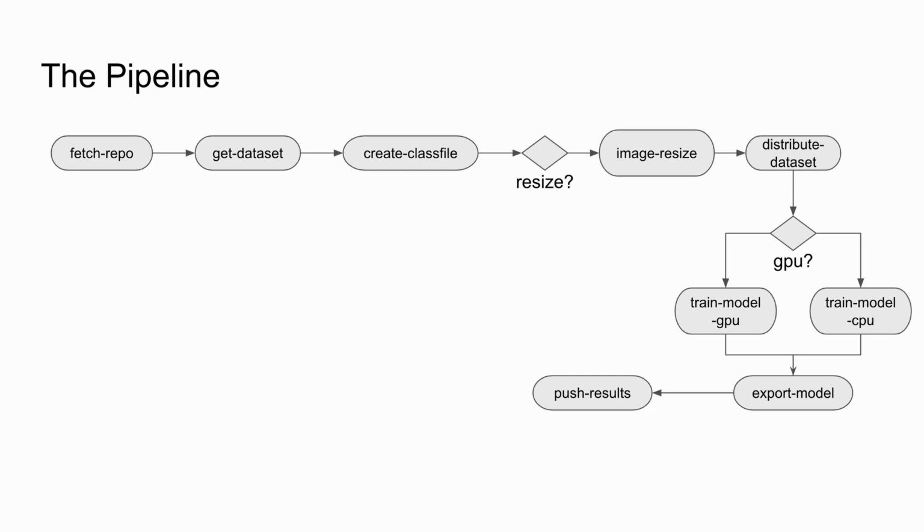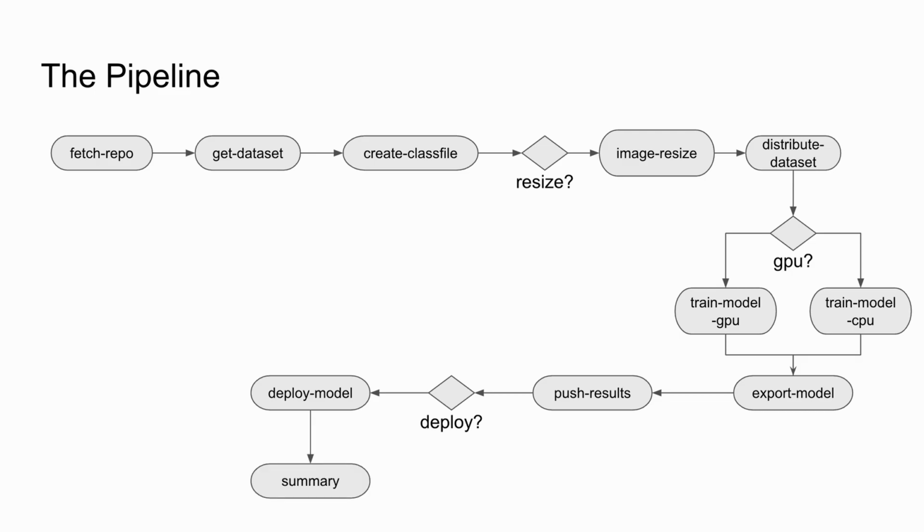Now, all the artifacts from training including reports, model, class file, and exports are written to object storage where they are tagged and propagated to the appropriate folders. If the deploy flag is set, the FastAPI app is deployed with the latest model. Finally, a summary of the pipeline run is presented with the parameter information. Alright, now it's time to run the pipeline and get our first custom model.